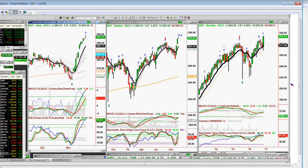I think tomorrow will be a peak based on this little doji action, Friday's doji, and today's spike, and we're at the lower part of the candle right now. But the MACD is so powerful. The stochastics at 97%. I'm looking at this, and I think the major part of the up thrust has been done. I would say that it could pull back to 288 over the next week or so.